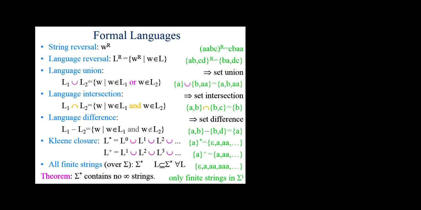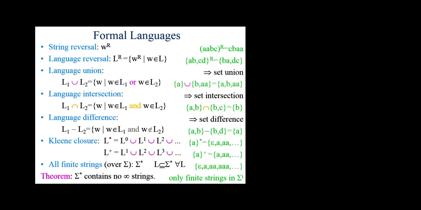How many realize there's only a finite number of strings of size 100 over A and B? Eventually you run out of combinations. Don't get me wrong, you get a lot of combinations. 2 to the 100 is a very large number, but it's finite. So each term in this sigma star, in this L star where L is equal to sigma, contains only strings of finite length. The first, the second, the fifth term will contain only strings of finite length. The Google term will contain only strings of size Google, which is big but finite.